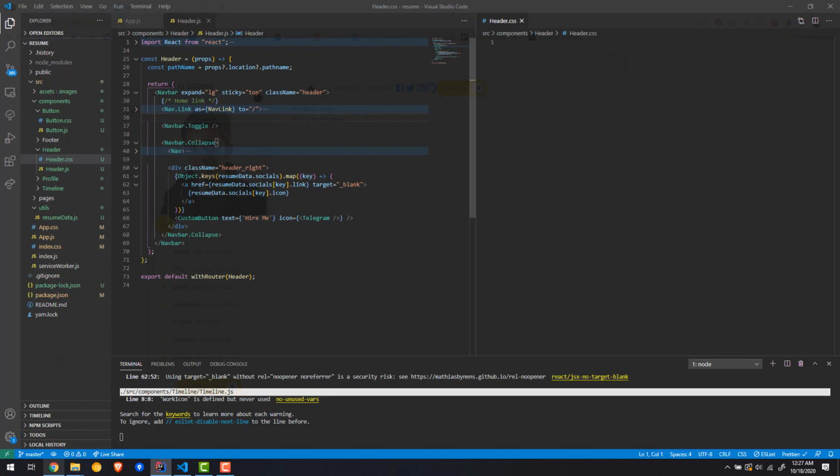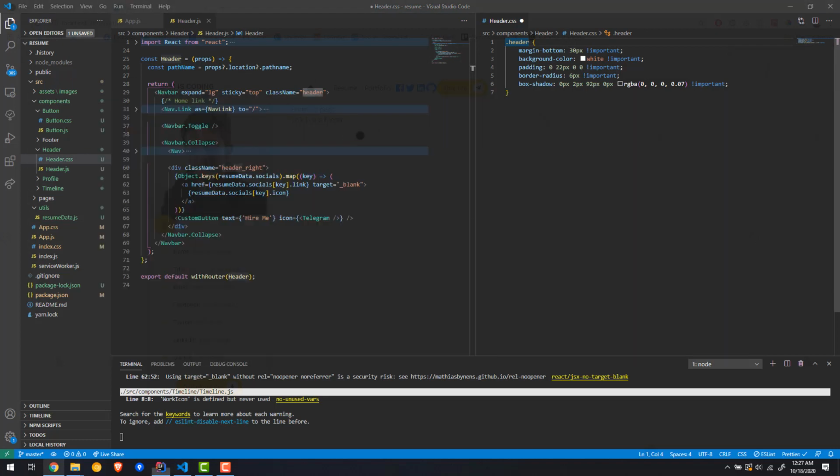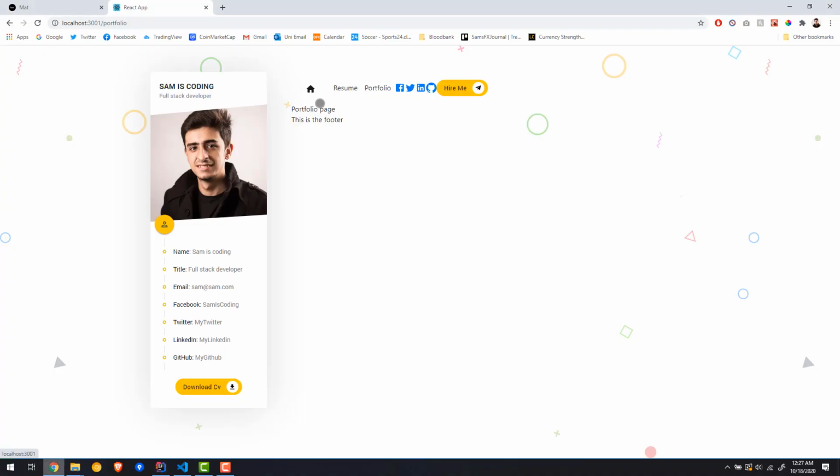Okay, so let's start from the start. We have the header as the main container that surrounds everything. So for the header, let's give it a margin bottom, so it should be separate from the text, right?